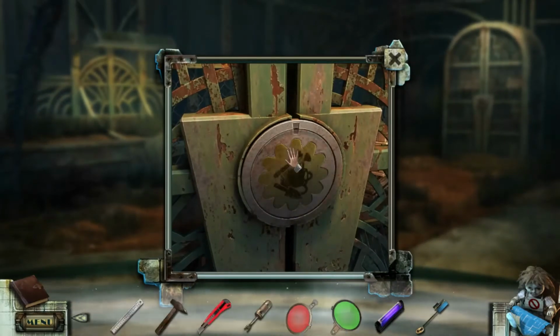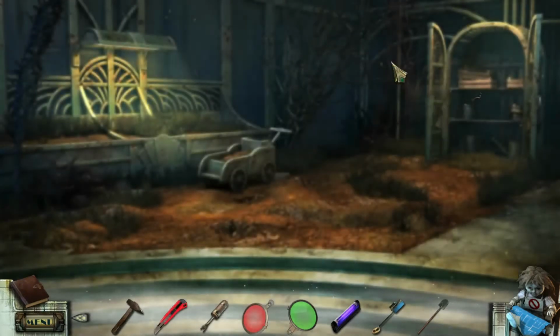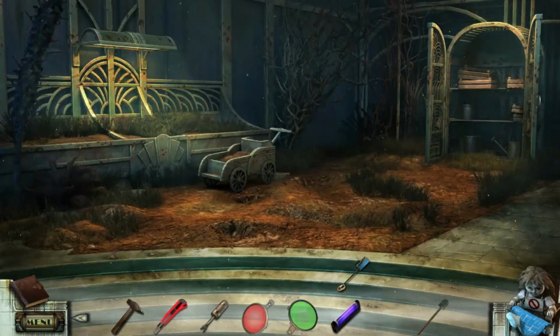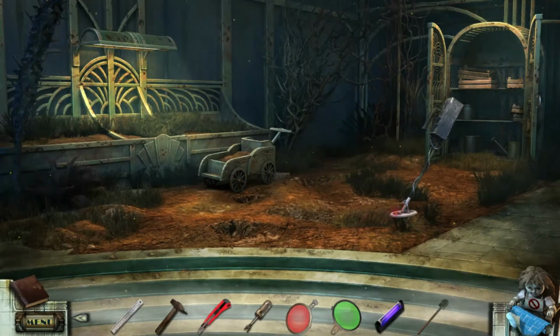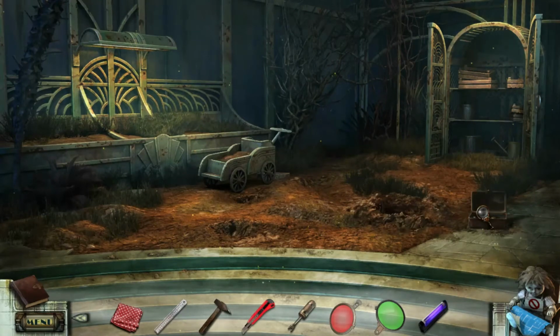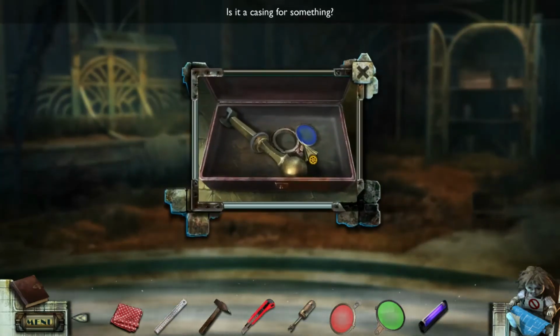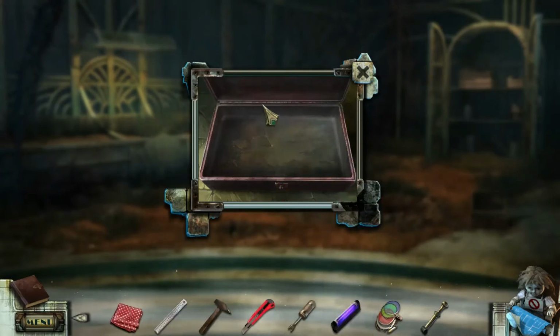Tell me we're getting a shovel. Yes. Yas. Okay. So now, do we use it here? And now the shovel? Yes. Okay. Is this a casing for something? Our lenses. Perfect. And the last lever!